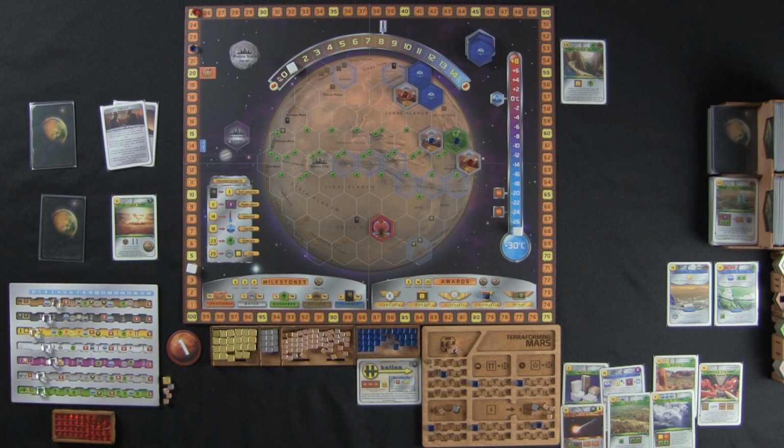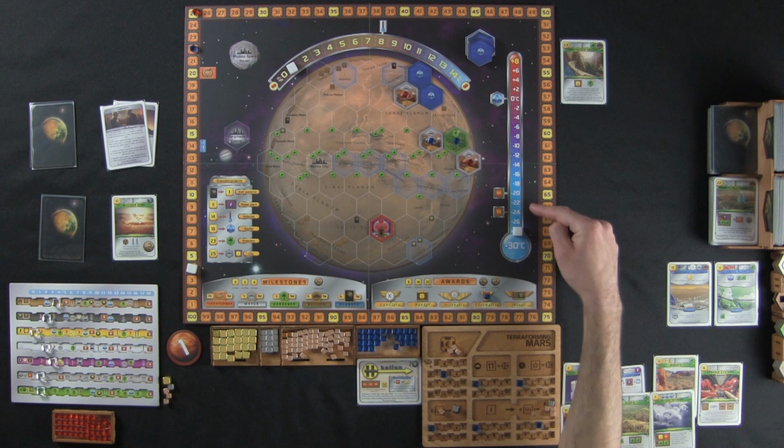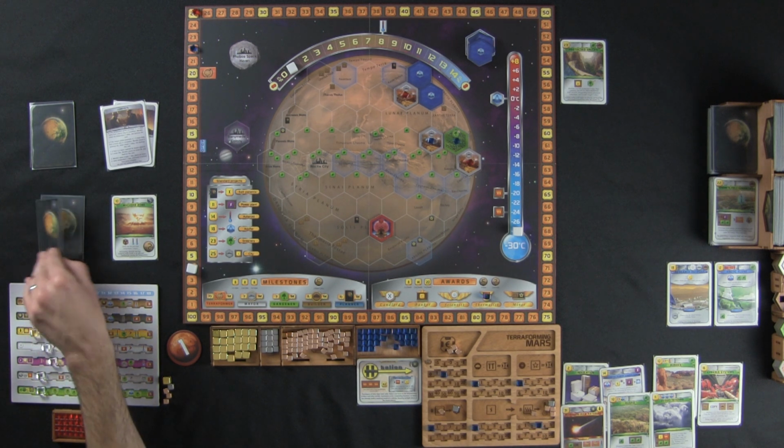And now it's back to us again, and I don't have much I can do. The only thing I can really do is spend 8 heat to raise the temperature, but I don't want to be 1 space away from that bonus and let the MarsBot get the bonus. I would rather get the bonus myself. So I'm going to pass and let MarsBot keep going.